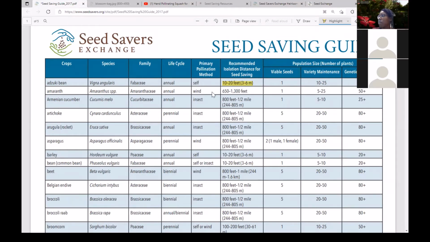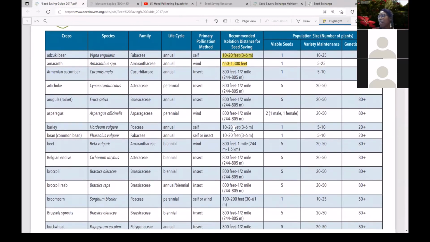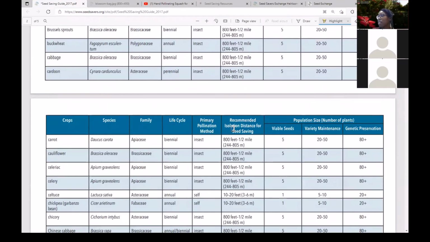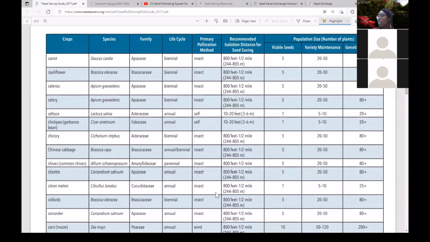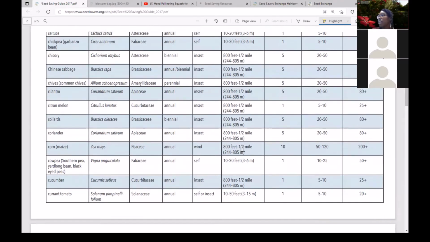But things like amaranth are wind pollinated, so the highest point of that range is 1,300 feet. Corn is also wind pollinated, and that has to be pretty far away too. I think it's about 2 miles if I'm correct. Let's see. Oh, well, it says here listed 800 feet to a half a mile.